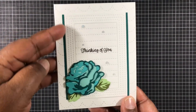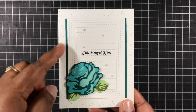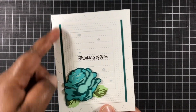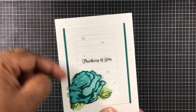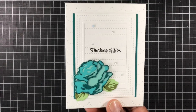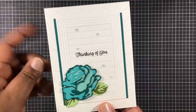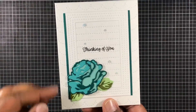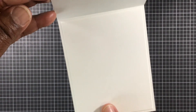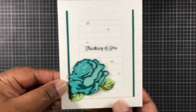I put them together and also added just a strip of this darkest green — or blue-green, teal — paper. Because I didn't have much and I wanted it to have some form of a border, so I just cut a couple strips and put it off to the side. I love this rose; I hadn't used it in a long time and it's so pretty. There's my Creative Times Thinking of You stamp set as well as those little opals — I love those, I'm so sad I'm almost out. And then I used that Hero Arts Infinity Die in there for the inside of the card.